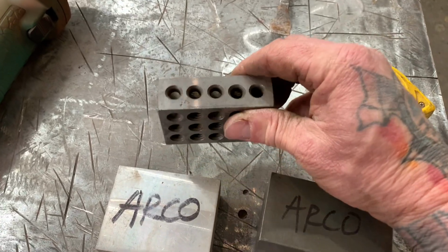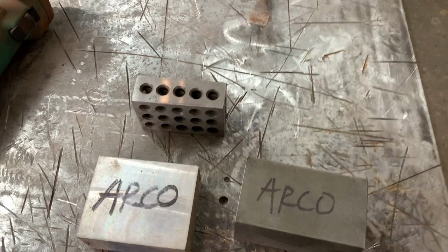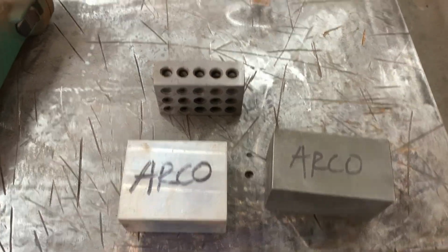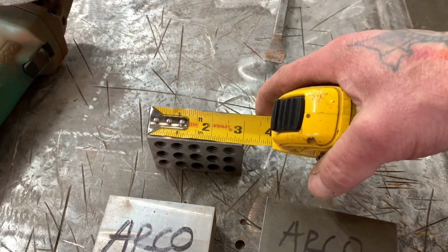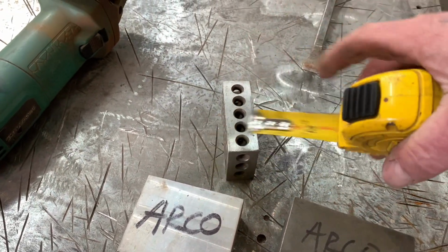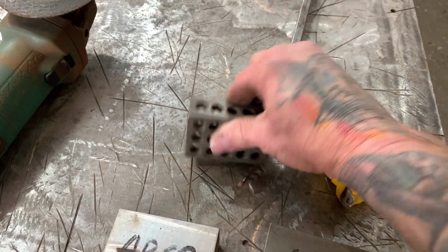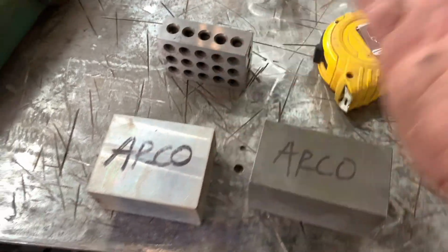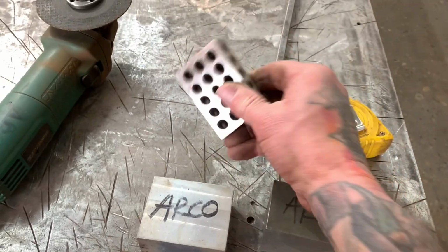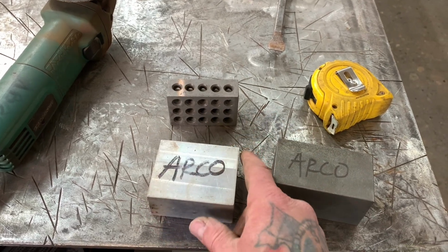So these are your typical 1, 2, 3 blocks right here. Oh crap, I should have that tape measure out already. It's 3 inches here, 2 inches this way, and 1 inch across this way, and that's why they call them a 1, 2, 3 block. These are used for doing layout, machinists and whatever use them for layout. But woodworkers actually use them for a lot of uses, and like I said, I'll do another video on these pretty soon, with some pretty trick uses.